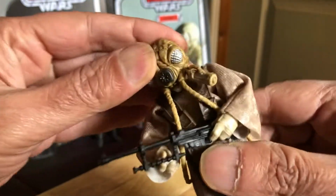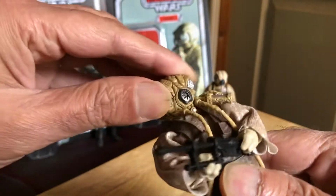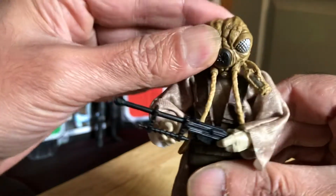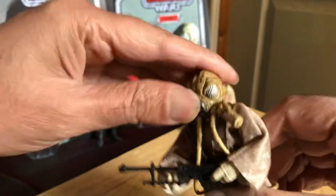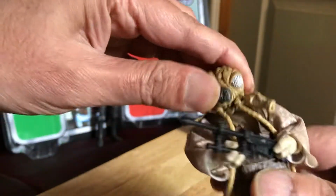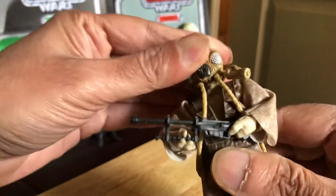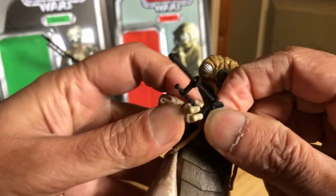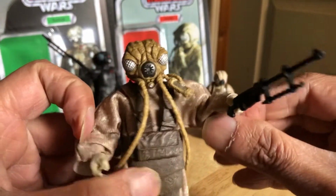So let's look at the articulation. He's got a ball jointed head. It's a bit restricted because of all the pipes, the tubes. This figure doesn't move much. I mean, it does, you can get into different poses, but the head seems to be quite springy. Wants to sort of spring back into position. Let's take the rifle out. You can get into the two-handed pose.